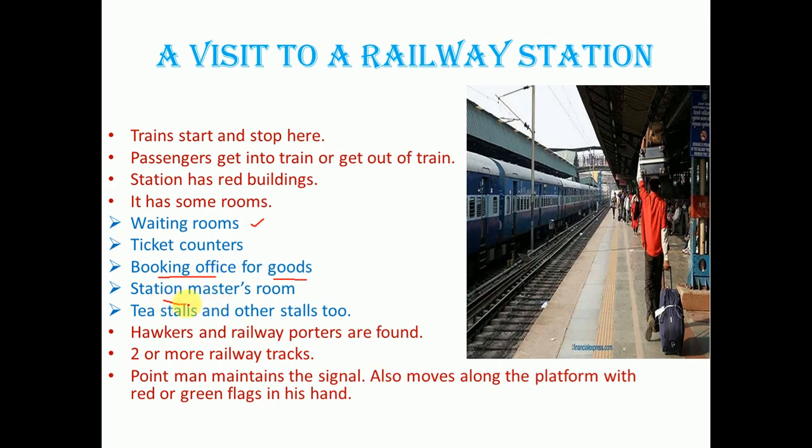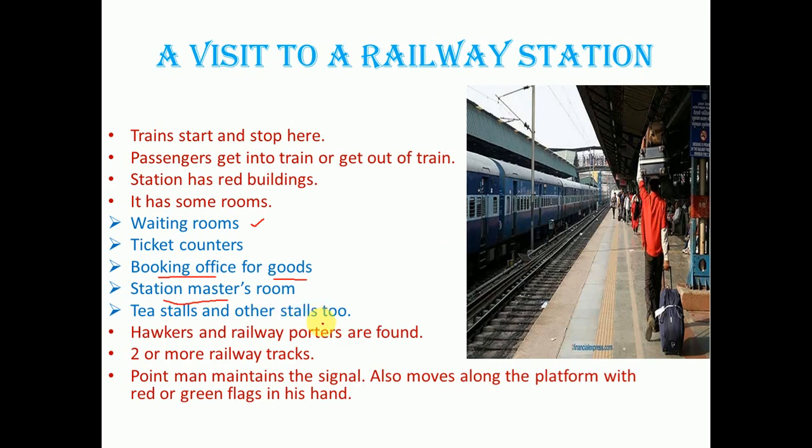Station master, he controls the whole station where he is posted. For example, suppose ये एक दिल्ली का स्टेशन है, न्यू दिल्ली रेलवे स्टेशन। तो इसका एक स्टेशन मास्टर होगा जो कि सब कुछ मैनेज करता होगा, देखता होगा। जैसे आपके स्कूल में प्रिंसिपल मैम हैं, she looks after everything, right? सेम वे, station master looks after everything of the station. Okay, then there are tea stalls and other stalls too.